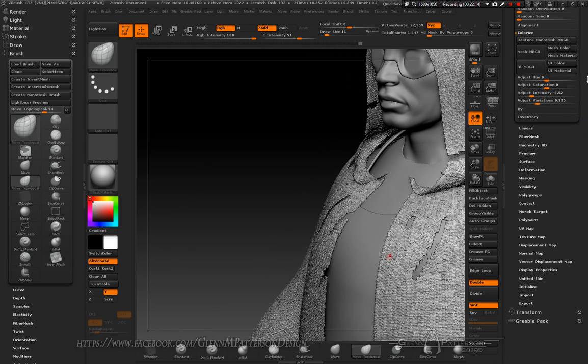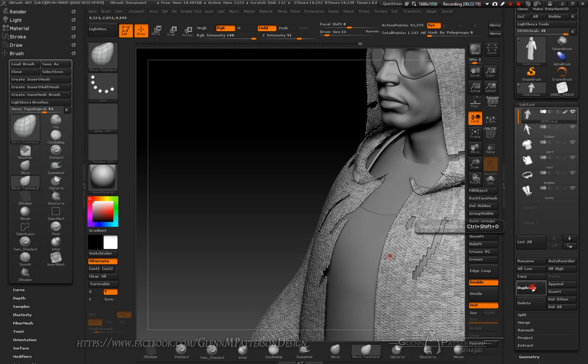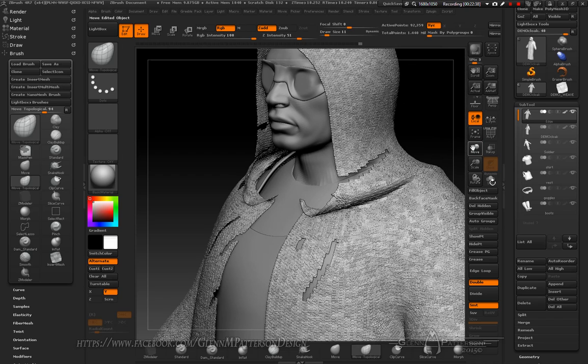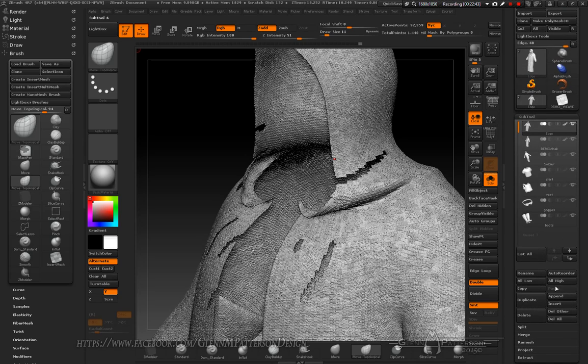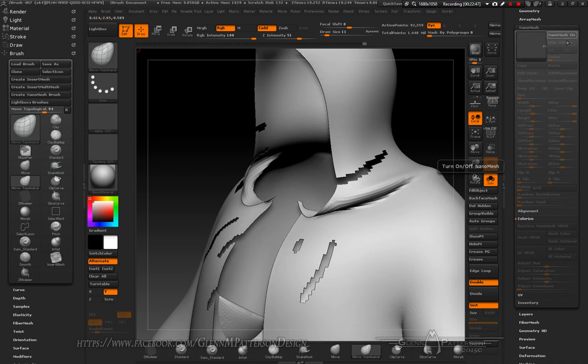So what you want to do, go under Subtool and go ahead and duplicate. And I'm just going to rename him real fast so I know who's who. And we'll just do edge. Okay. And I'm going to solo him out. And we'll go ahead and turn Nanomesh off for the moment so we can see what we're doing here.